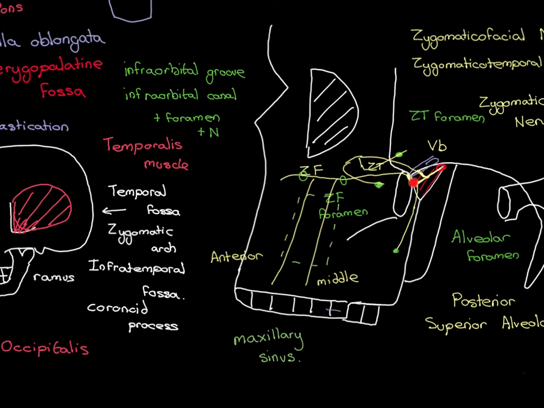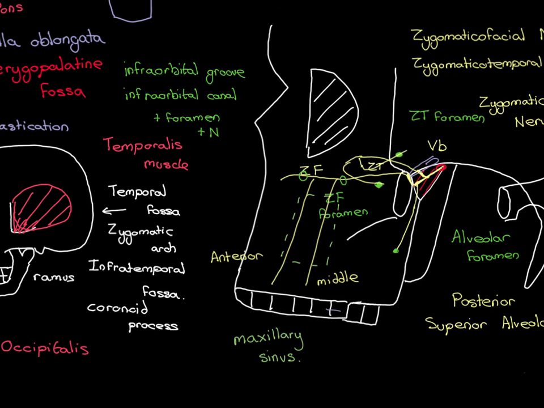The maxillary nerve then continues on through the inferior orbital fissure into the orbital cavity, goes through the infraorbital groove into the infraorbital canal, and then whilst it's going through the infraorbital canal gives off the middle and anterior superior alveolar nerves. So we have a clear message here. The maxillary nerve innervates with sensory innervation the superior row of teeth. And of course, you have two maxillary nerves on both sides, innervating the two sides of the superior row of teeth.